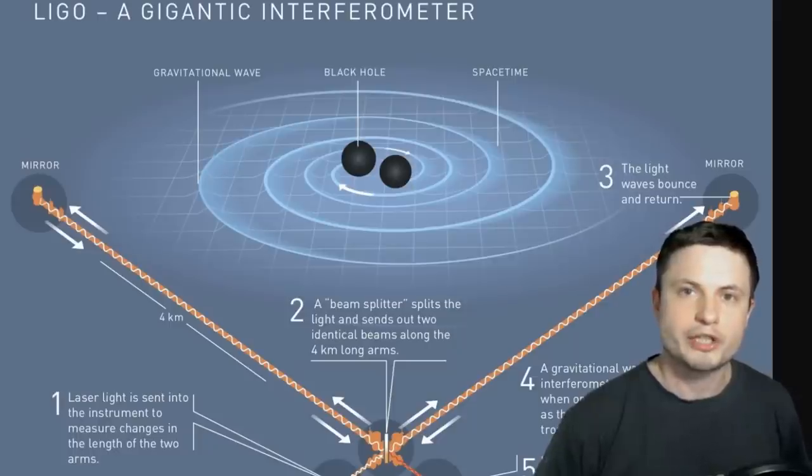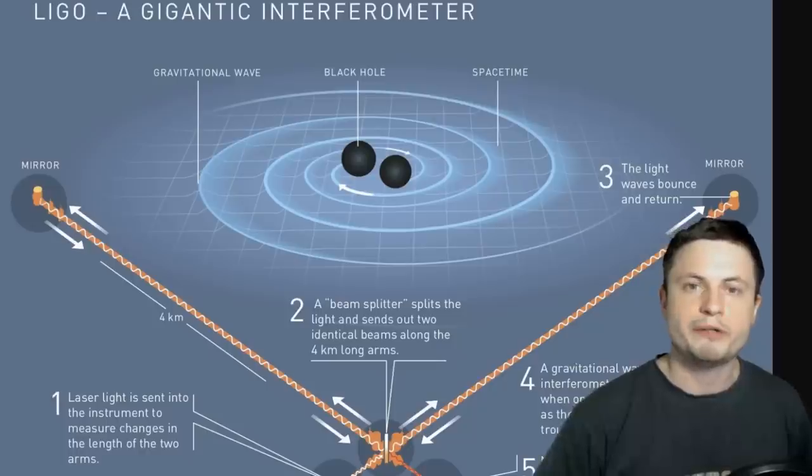But the thing is, on January 14 of 2020 something very unusual has been reported by some of the scientists working for LIGO, which is of course this large L-shaped detector that was responsible for detecting gravitational waves when various black holes and neutron stars collided, allowing us to study effects we've never been able to study before.